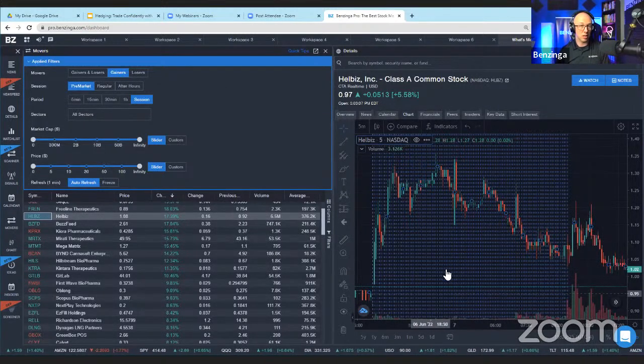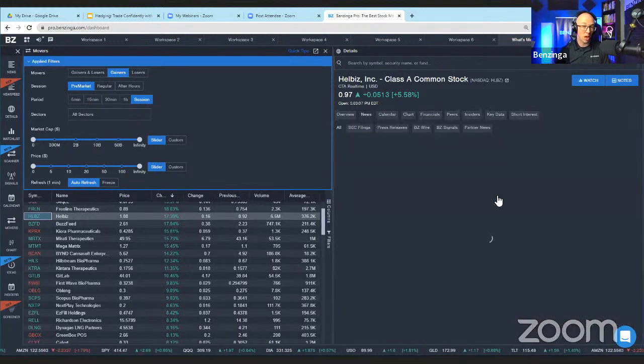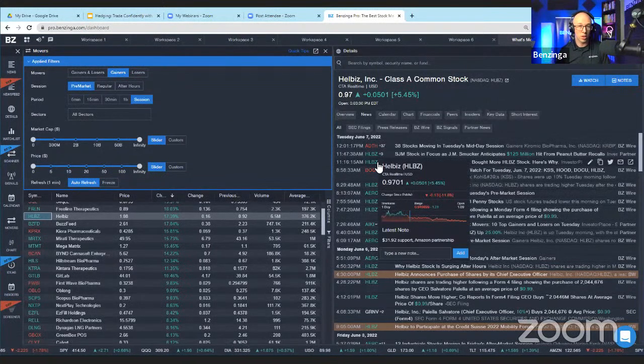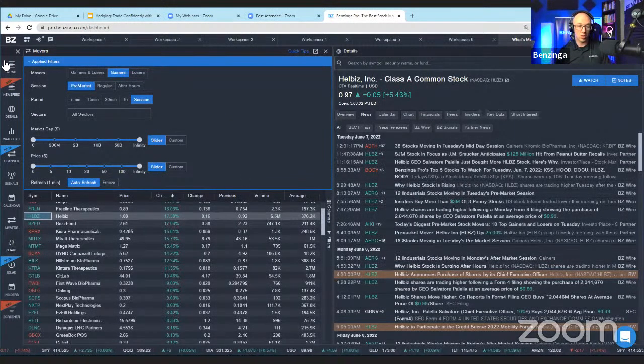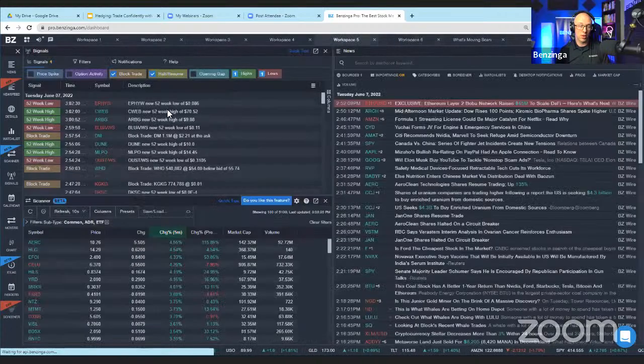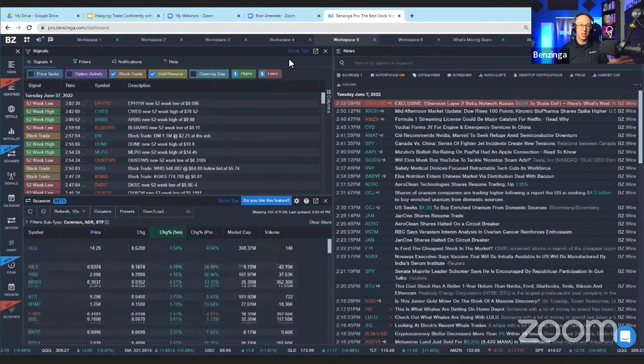You can do your technical analysis inside of Benzinga Pro, and you can see what news is causing that volatility using the details tool or the news tool. So you've got all these different types of professional tools. There's also, where's my day trading workspace? So if any of you are trying to day trade, here's a nice day trading workspace.